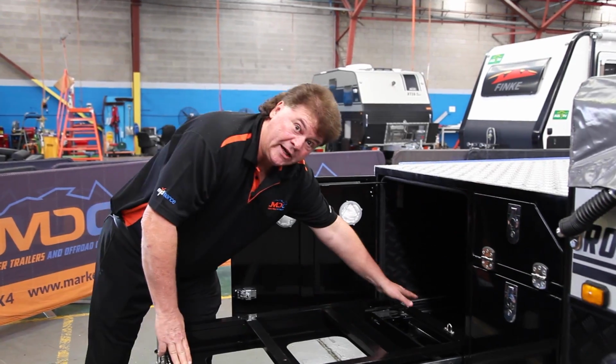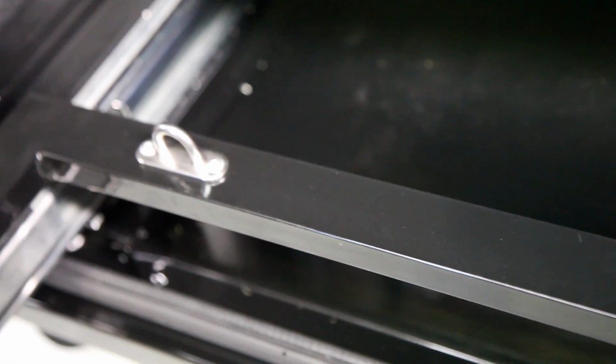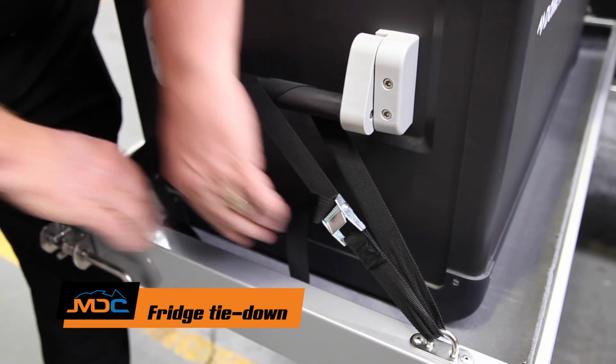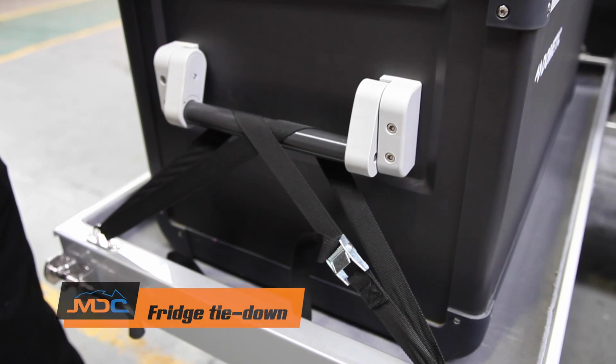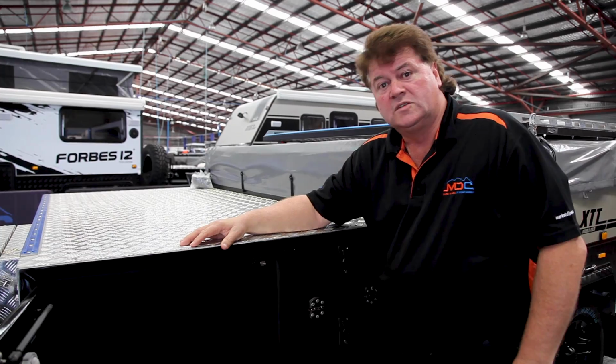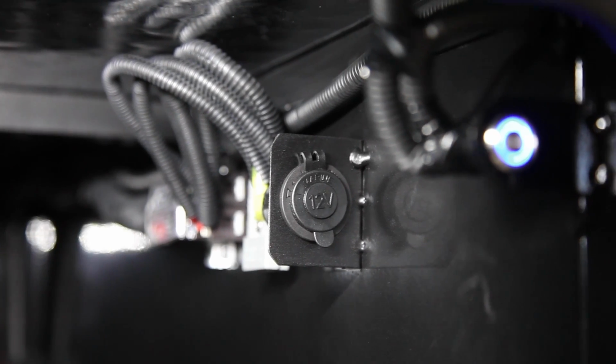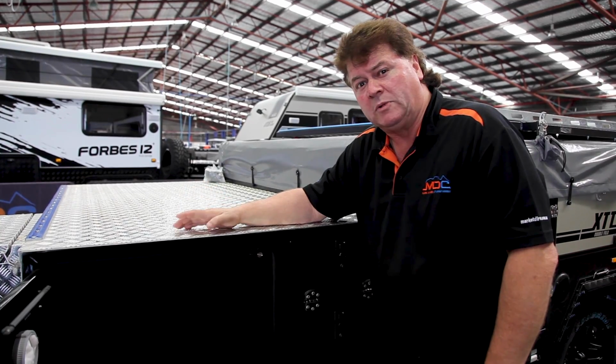So I've got 2 tie downs at the back and a couple of slots here at the front in the tray to use the belts that are supplied to tie your fridge down. It's essential you tie the fridge down, stop it moving around on road and certainly off road. So to plug your fridge in, we supply a 12 volt plug and an Anderson plug. The Anderson plug's the most secure and best way to plug the fridge in.